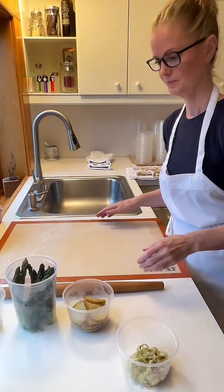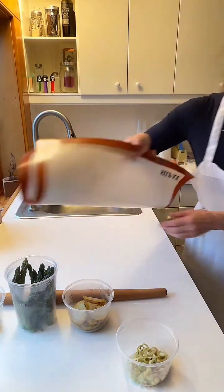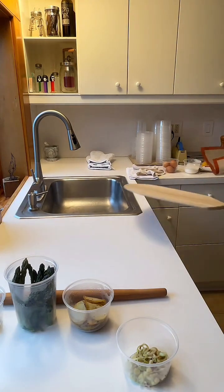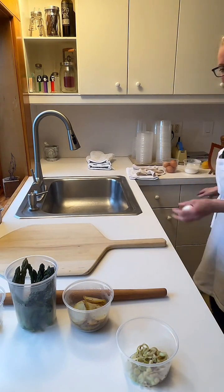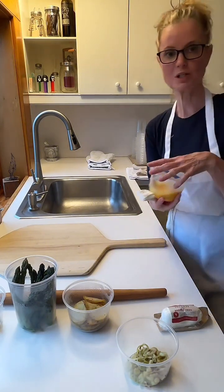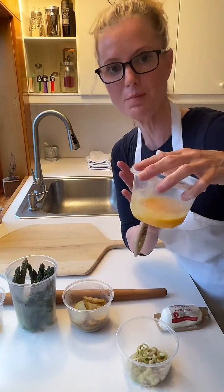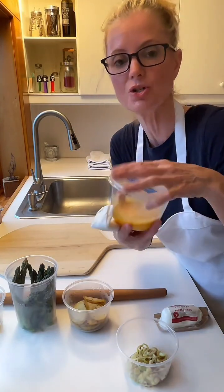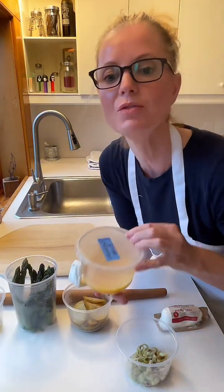Okay. Yeah, I think I'm just gonna go for it. Let's just go for it. Oh yeah, I have goat cheese. I just want to make sure I don't forget anything. And I have an egg wash. So I have an egg wash because I'm going to do the edge of the galette. But if you are doing savory, you can add pepper and a little seasoning to your egg wash. But I'm not going to because I'm using it for the savory and the sweet.